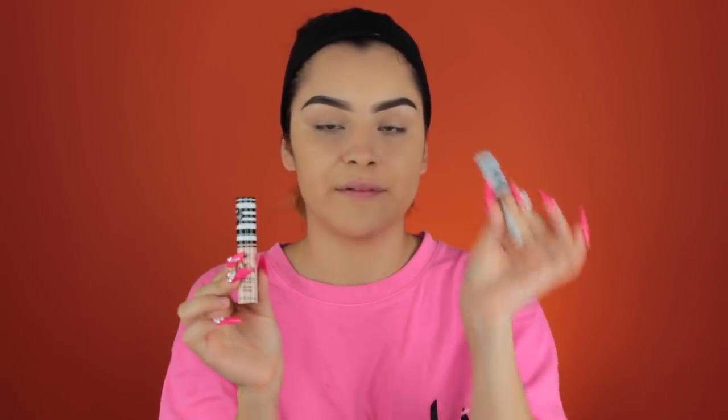We do have a concealer we want to try out by Koki. My thoughts on the Matte Velvet Skin by Makeup Forever — I think it's pretty, but it's more for people with flawless skin already. These are the Koki Bright Illuminating Concealers. I have a darker one for all over the face and a lighter one to brighten up under my eyes. This is actually a really good match. It feels a little bit water-based, but the lighter shade has a soft shell pink undertone which does brighten things up for sure.